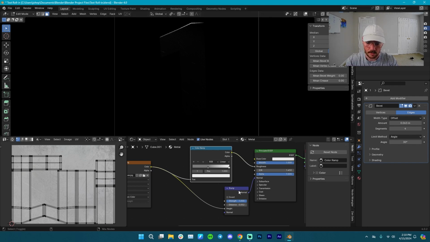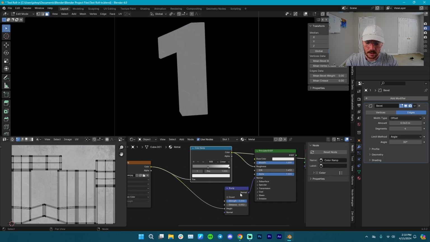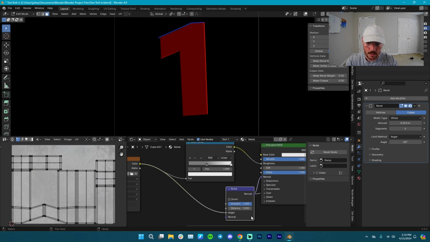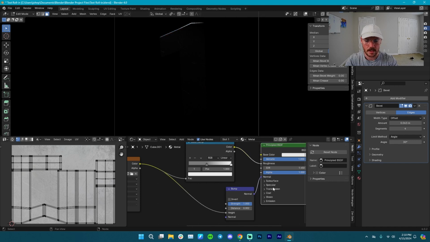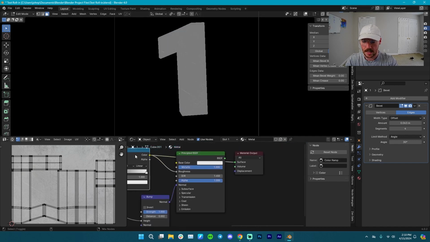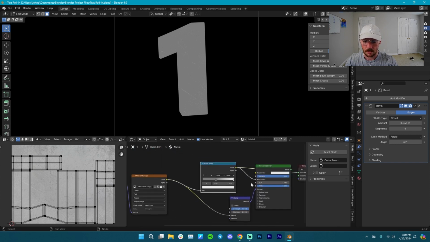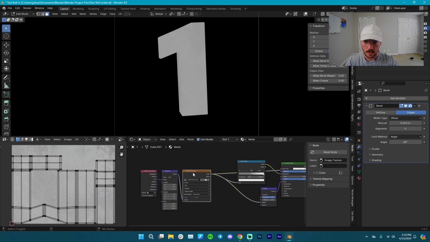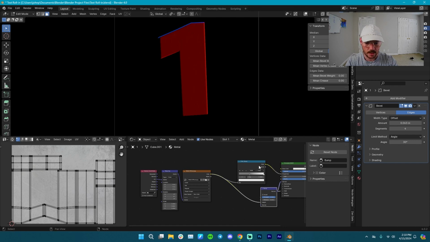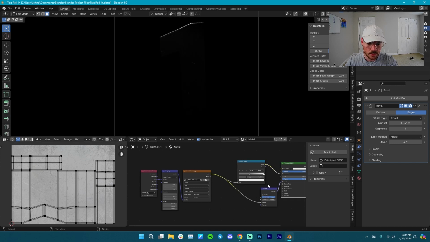So now that we have that, we can start messing with this distance as well. The way that I'm selecting in between these two is I'm hitting Control Shift and then clicking the node that I want to see, and that should send that node directly into the surface output. So if we just want to see the image, this is just the image after color ramp, the bump, etc., which is kind of cool. Now we can also invert the bump map if we want to change whether things are indenting or sticking out.